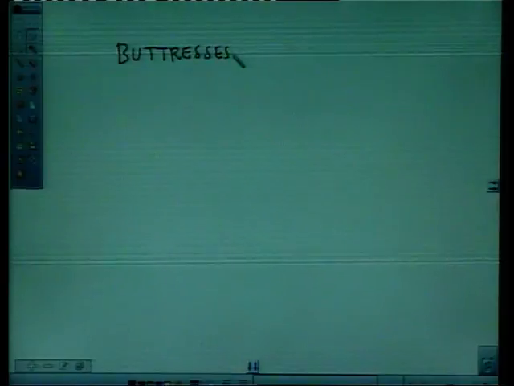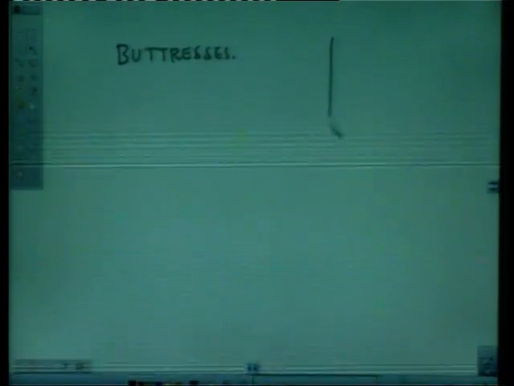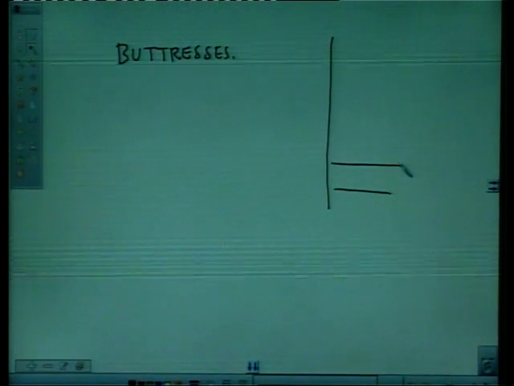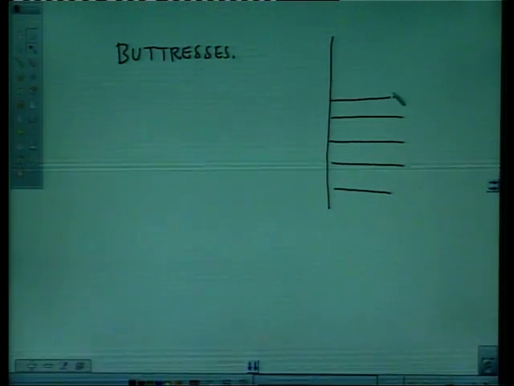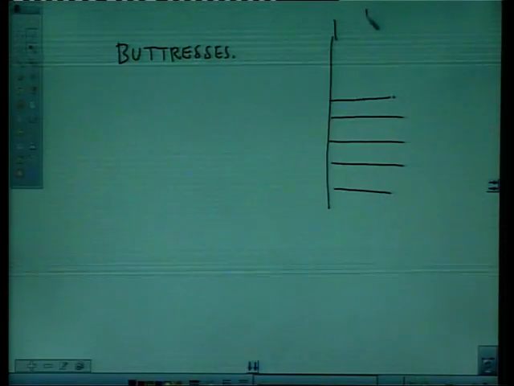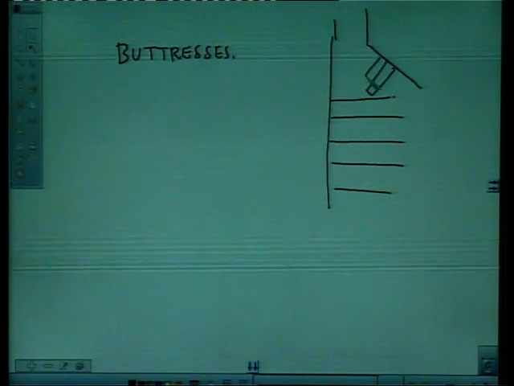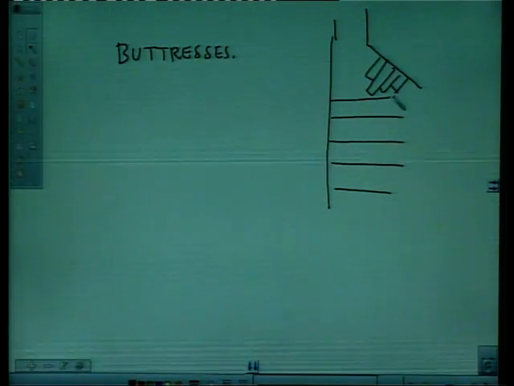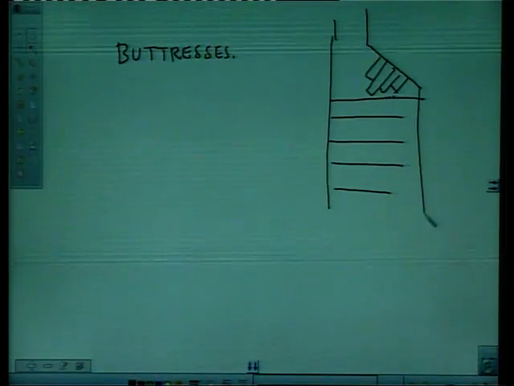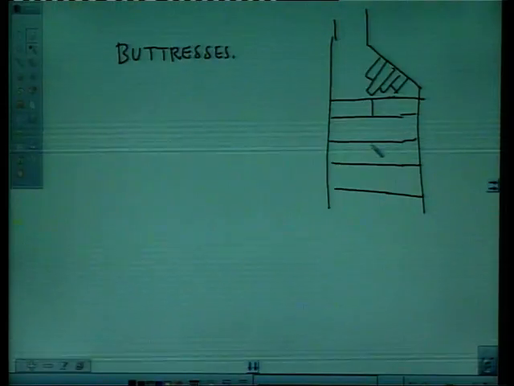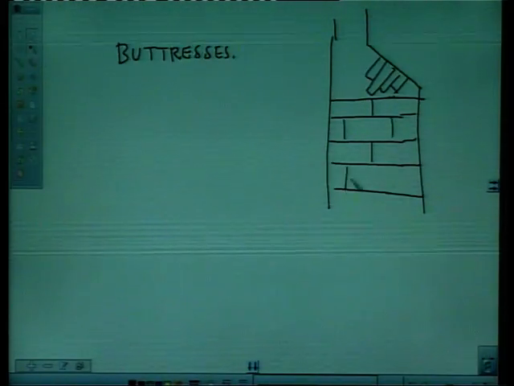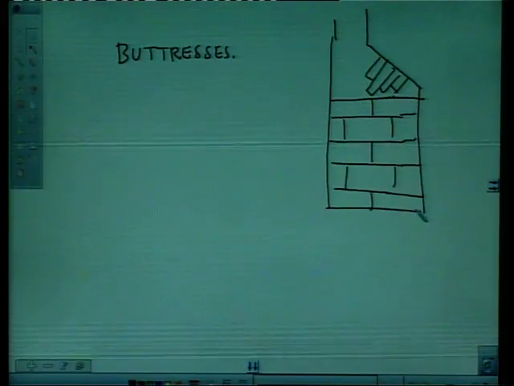Then we have buttress. This is my stone wall, and this is inclined like this one. So this type of structure is a buttress. Joints are staggered for bond strength.